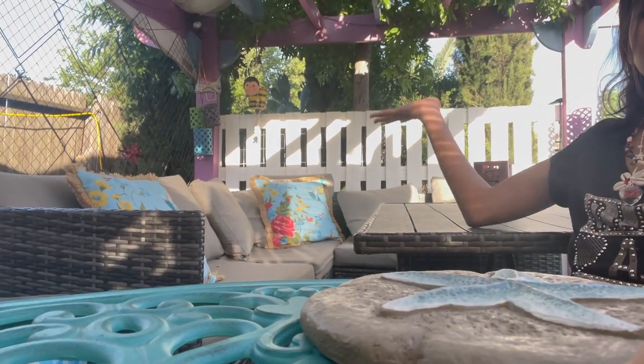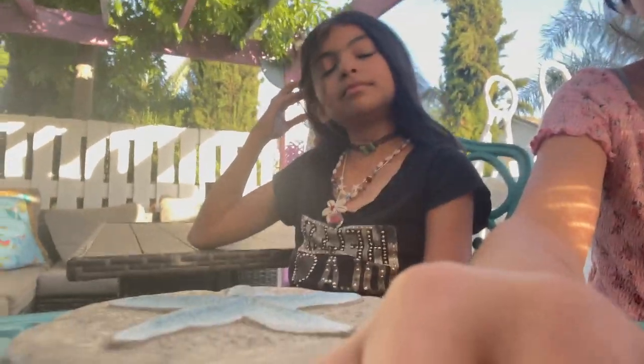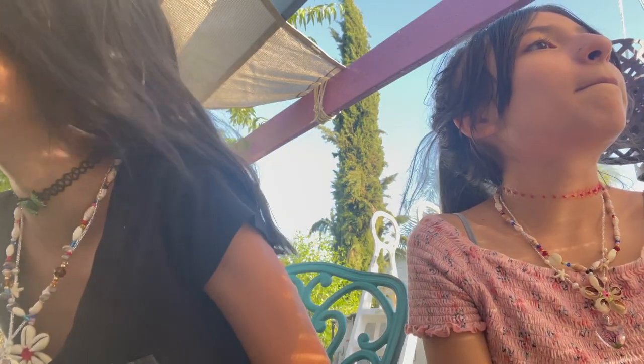It does pay off, guys, because with all that money that we decided to spend, I got us this beautiful couch set. Everything just comes up to a cost, but it does pay off, and you get all the beneficial needs that you need.